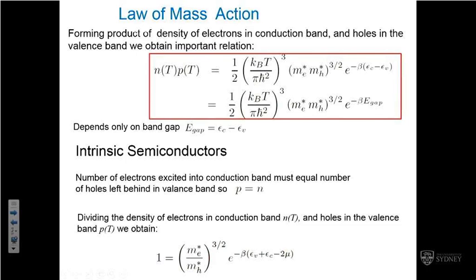And here we are just dividing the expression for N by the expression for P. Before, we multiplied them. Now we're dividing them by each other. And so we end up with this expression here. There are no tricks in that. What you can see already is that we've got the chemical potential in there, mu. We've got the effective masses of the holes and electrons. We've got the temperature, which we know, and we've got the valence band maximum and conduction band minimum in there. So from this we get the expression for the chemical potential on the next slide.